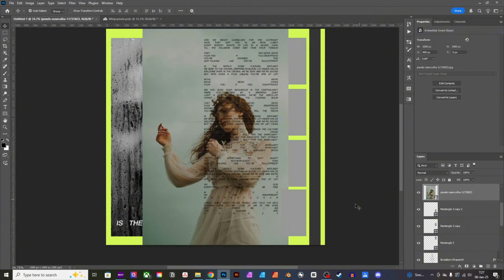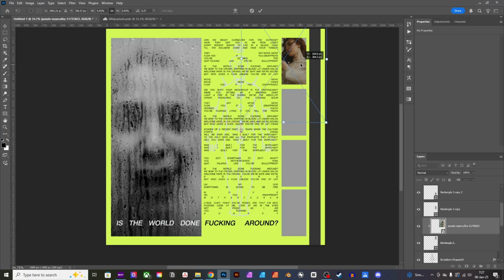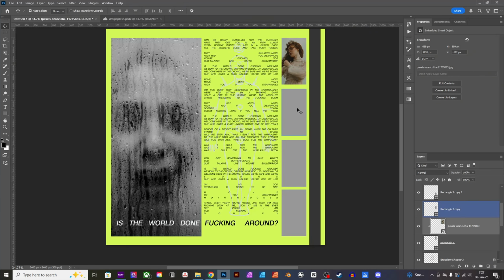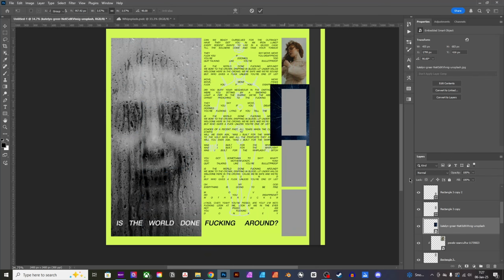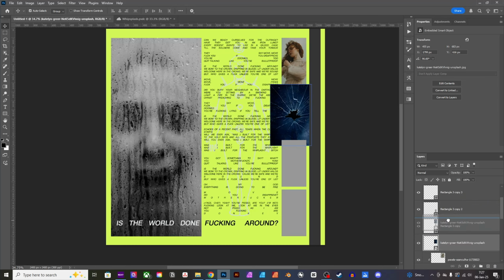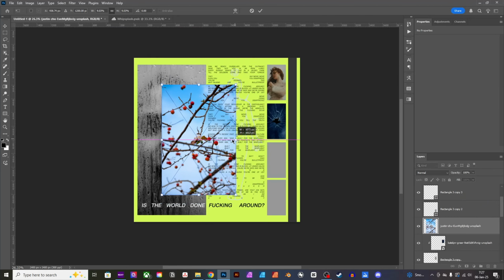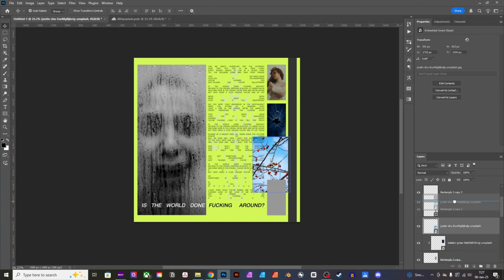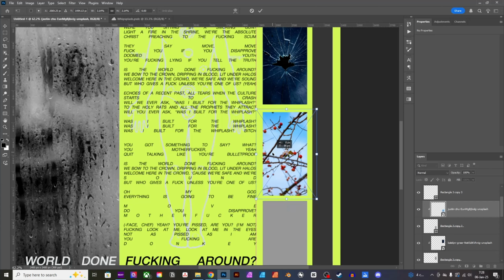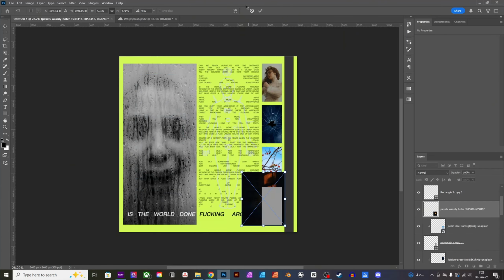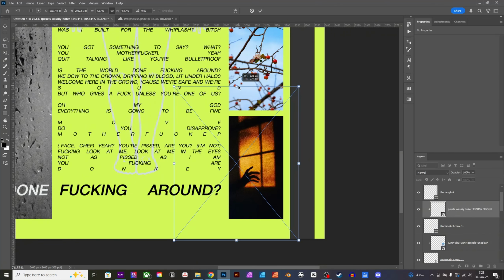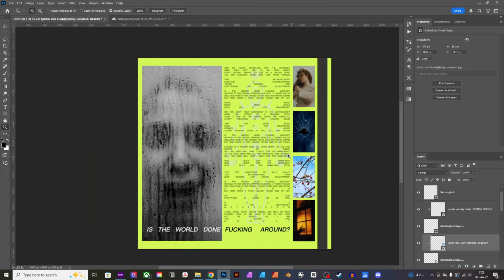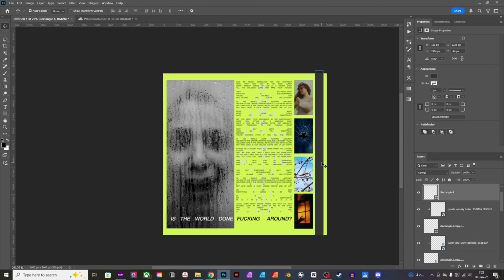This is going to be the first one. Let's bring it here. Make it smaller so it fits better. Next photo. Let's make it smaller. It's way too big to fit there. Next photo. Let's make it smaller. All I'm trying to do here is make the photo fit the frame. Alright, that is perfect. And last, the illustration.